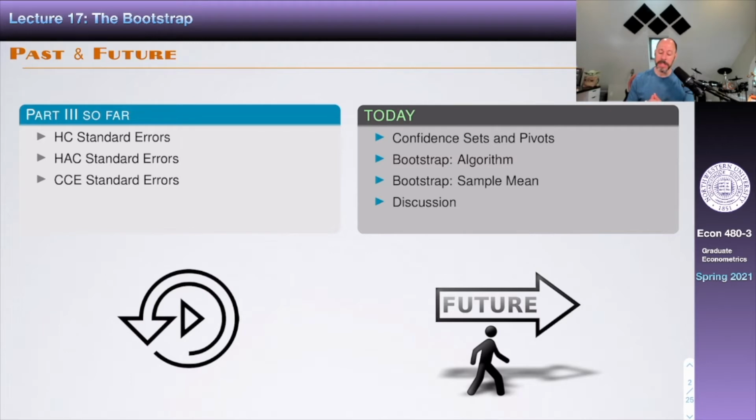And even in cases where we can use the approaches that we have used so far, there may be other reasons to consider something like the Bootstrap. We're going to talk about the concept of pivots, asymptotic pivots, and then we're going to describe the Bootstrap. I'm going to start describing the algorithm, how you implement the Bootstrap in practice, and then I'm going to do some basic theory for the case of the sample mean. We're not going to prove the validity of the Bootstrap in general, but hopefully the case of the sample mean will show you how to think about proving results for the Bootstrap.